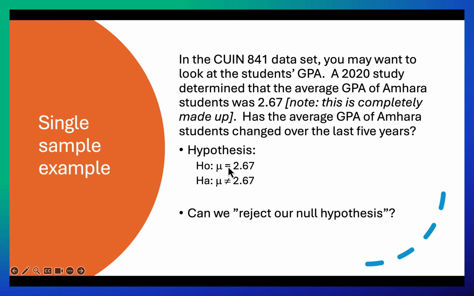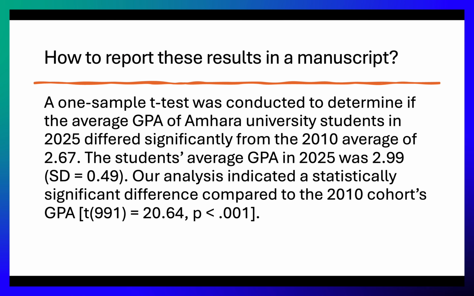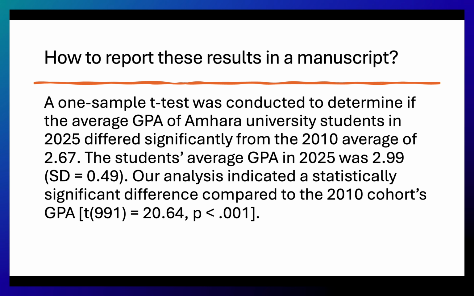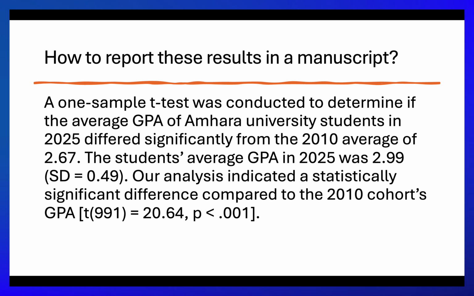All right, so here we are back to our hypotheses. Again, our results lead us to be able to reject the null. Again, we don't accept it, but we reject it. So how would we write this up in an actual paper or manuscript? An important thing to know is that you cannot just put the SPSS output as a table into your manuscript. You need to look at APA and use their proper formatting. I'm not going to do that here because it's pretty straightforward. Just look at the APA book and put your results into their preferred format.